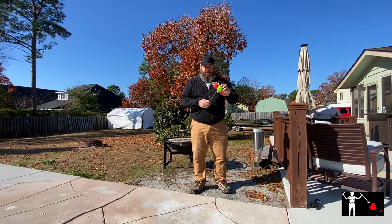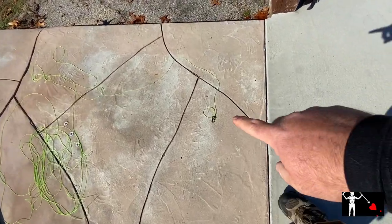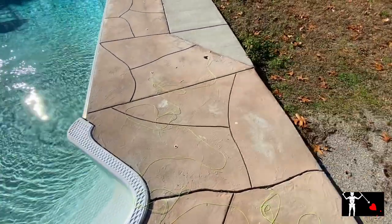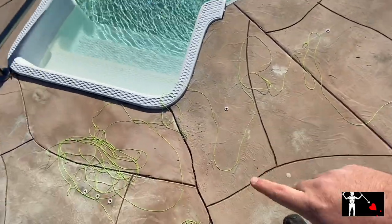I'll unwrap this and show you how I lay it out. You can see there's my end S-clip. I just kind of laid the line out, flaked it onto the ground — no reason or rhyme. My weight is over here. It's coming off the top, and that way it hopefully won't get snagged. A slingshot and me don't necessarily always get along, but you're going to watch as I try and use a slingshot to get over my 20-foot oak tree.